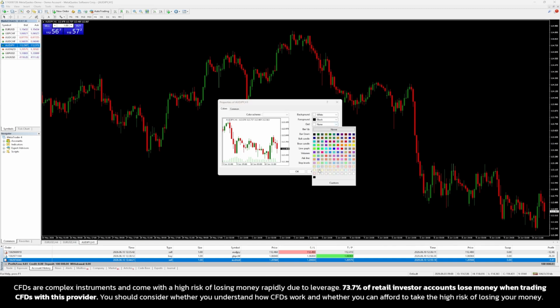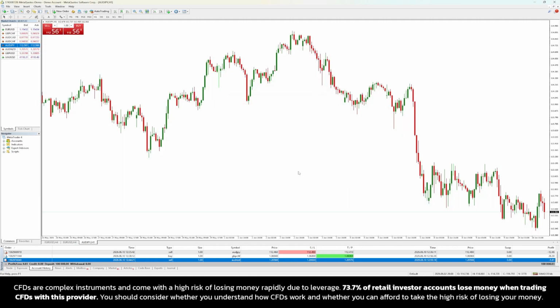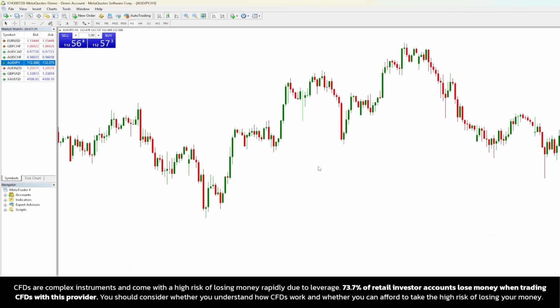You can also adjust the grid if you want it to stand out more, appear softer, or be removed from view. Once the colors are selected, apply the changes and review the chart. The aim is to make the chart easier to read, with clear contrast between price movement and the chart background.